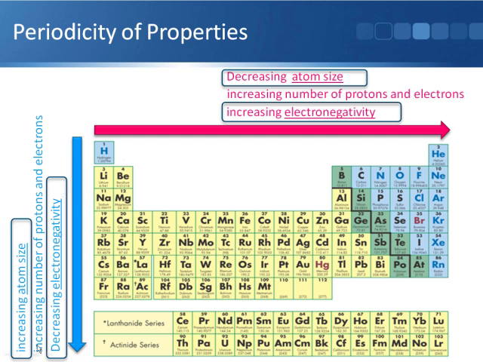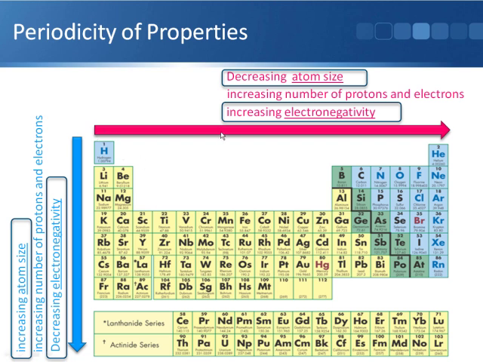And that's why as you increase the number of shells between the electrons in the outer shell and the nucleus, you increase the atom size, because the electrons in the outer shell are being held less tightly, relatively speaking, by the nucleus, and therefore they're existing further away from the nucleus. And you're decreasing the electronegativity as you go down the group, because again you've got this extra shielding effect from the electrons in the shells between the outer shell electrons and the nucleus, so the pull of the nucleus is being felt less.